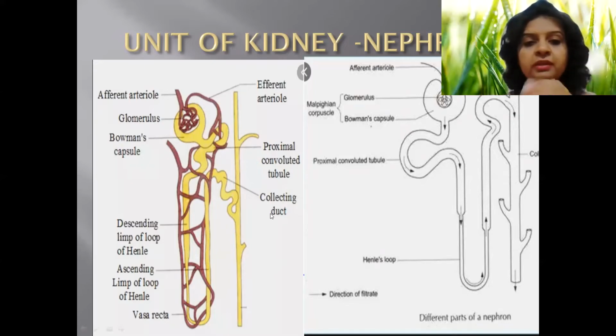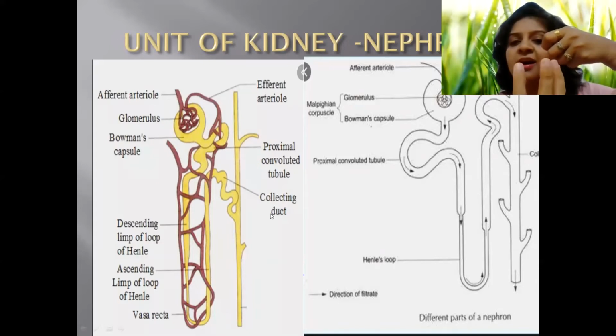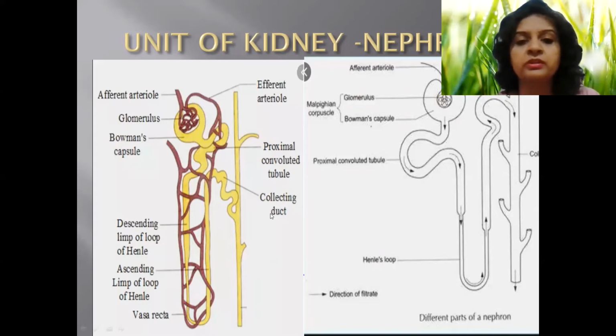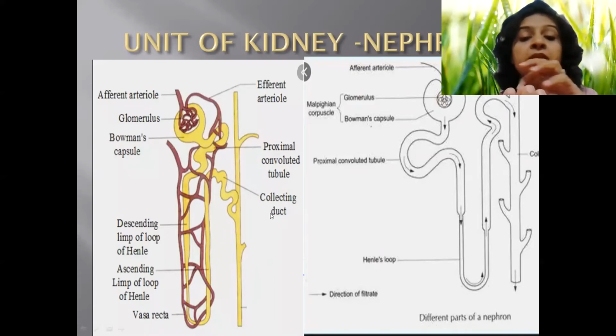Just imagine you are making tea. You are adding n number of things in that. You add water, milk, sugar, ginger, some other spices, and tea leaves. Now, when you drink tea, do you drink the whole amount of that? No, obviously not. What you do is you sieve all the contents into a cup or a glass. When you are sieving it, you get the essence of everything, but the large particles like the tea leaves are left behind.